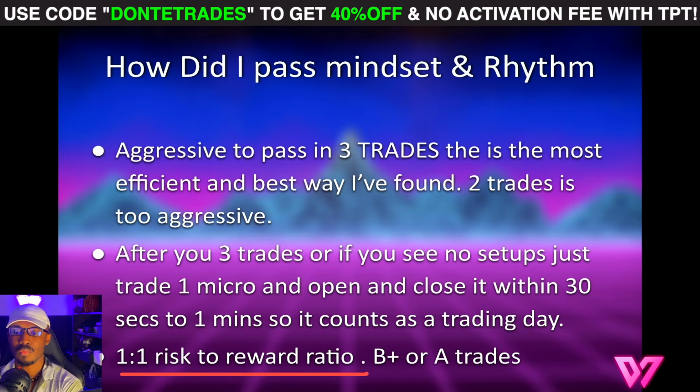And I like to trade 1-to-1 risk to reward, and I'm looking for mostly A trades, but sometimes I will take B plus trades as well, because my B plus trades actually have a really high win rate as well. For me, I just find the high win rate strategy 1-to-1 to be really good for me. That's how I achieve the 85% win rate that you saw. To be quite honest, I don't normally have an 85% win rate. Usually my win rate sits around anywhere from 70 to 75%, but last week we had a really good week, and it really works for me, and it's much easier to be profitable with a 1-to-1 risk to reward ratio for me personally, right?